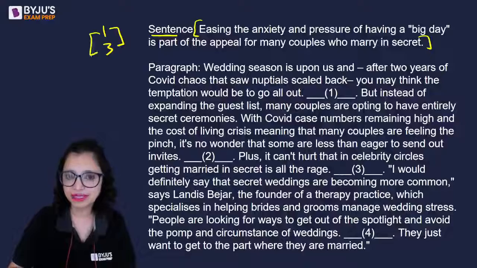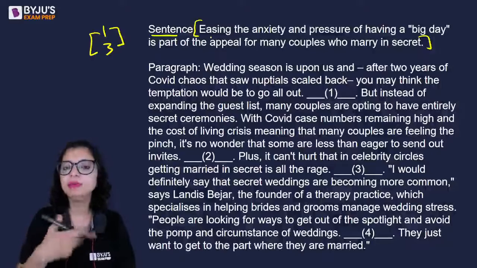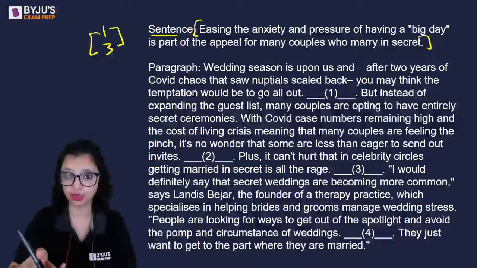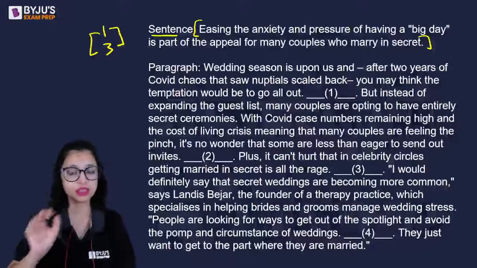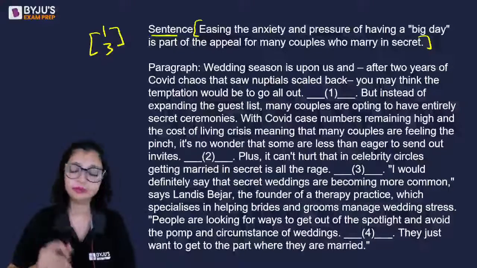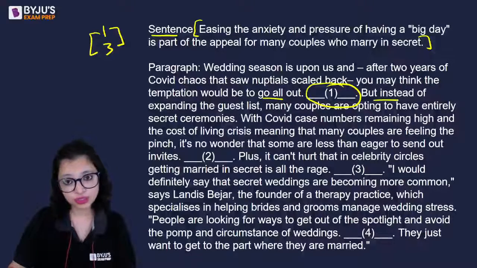And making a mandatory pair, like 1 will come with 3. I have a statement. All I need to do is find a mandatory pair, a counterpart to it. Which statement will this come with? That is what we need to find out here. Okay. Let's first check out statement number 1 and see if this statement connects with this or if there is a discrepancy here.